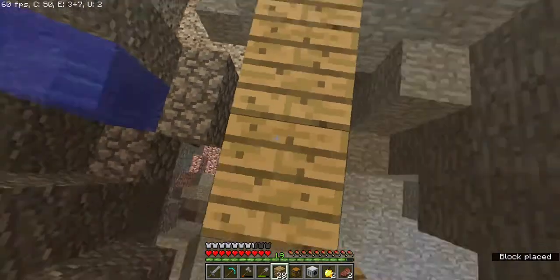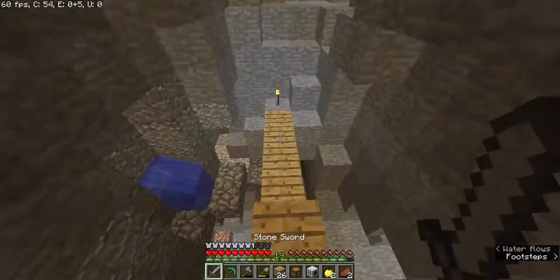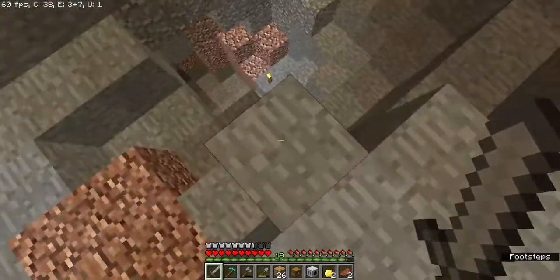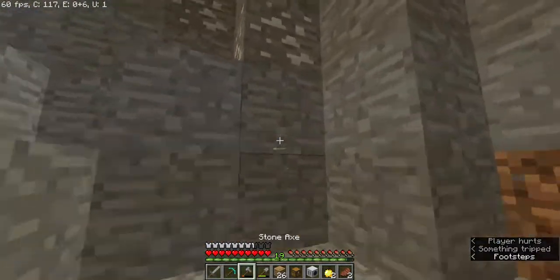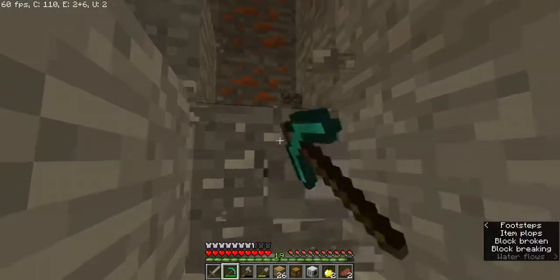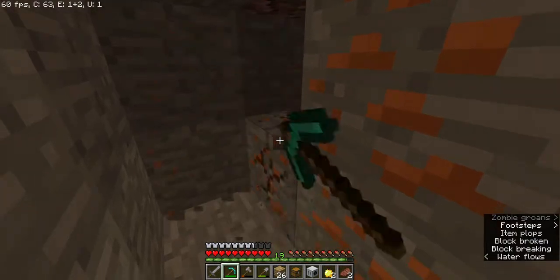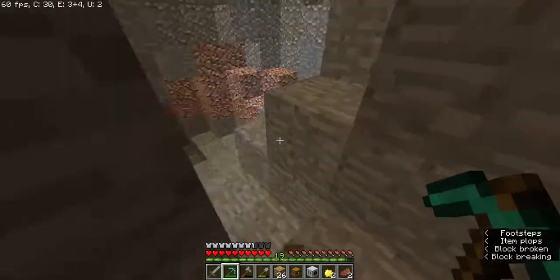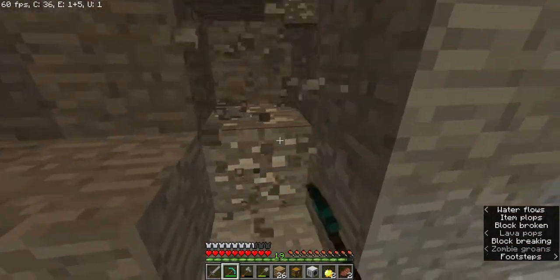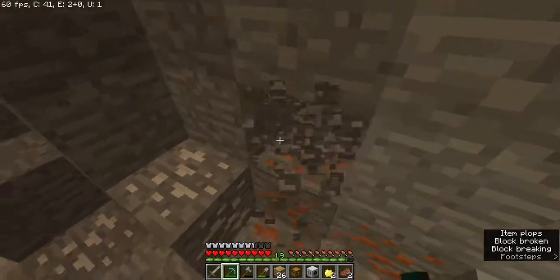Just gonna build over to here. Okay. Okay, there is a lava lake somewhere in this vicinity. It's just a matter of finding where it is. And remembering, that's another hard part. Okay, there's just a lot of tin here. I'm almost already out of it. I think I see it.